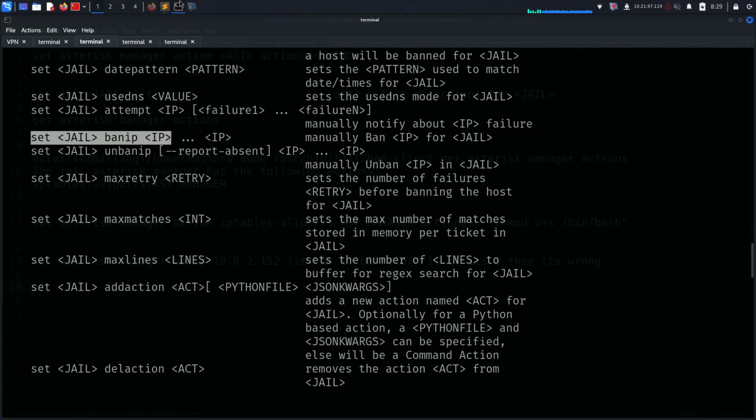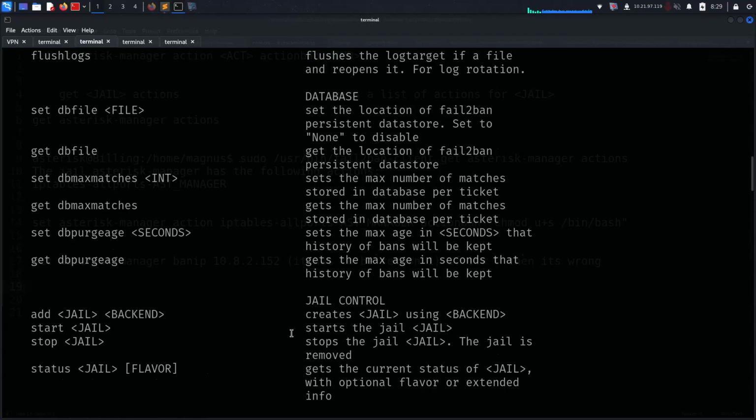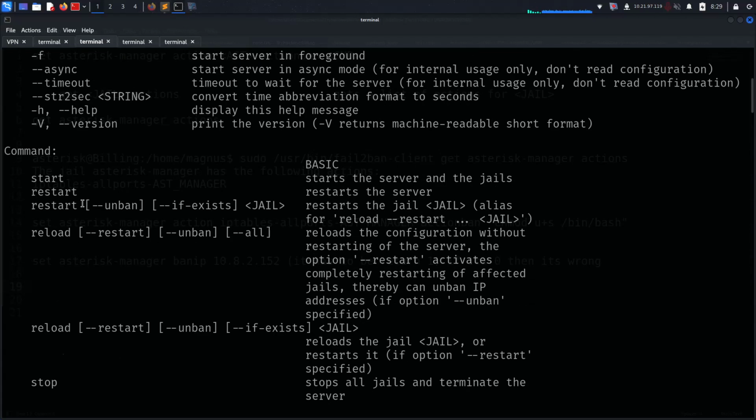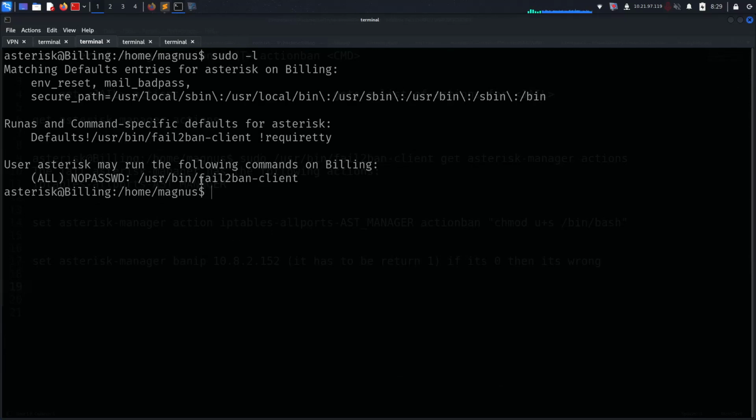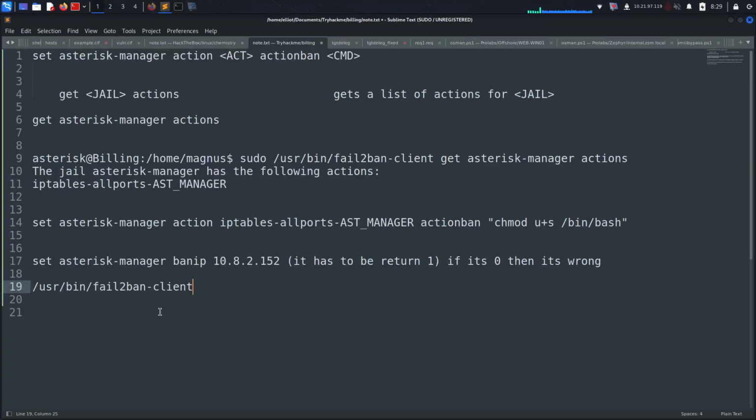After that, we can scroll up and we can restart the server, and we can go up here. So sudo -l, and the command will be restart. Okay, so let's try to pick it up here.